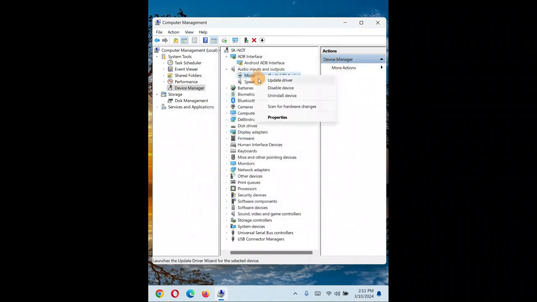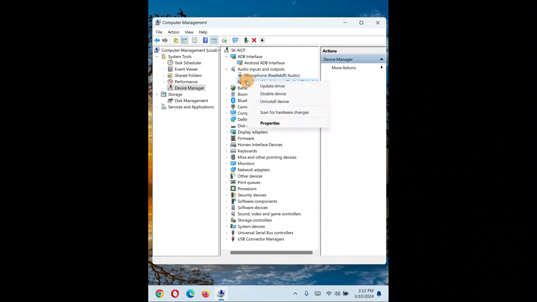If this still persists, what you're going to do is come back to the same place and uninstall this device. When you uninstall this device, exactly, the problem must be with this speaker. Currently, we are dealing with these speakers. You'll uninstall this device and you'll restart your computer. When you restart your computer, this driver will be automatically installed again, so you don't have to install it manually.